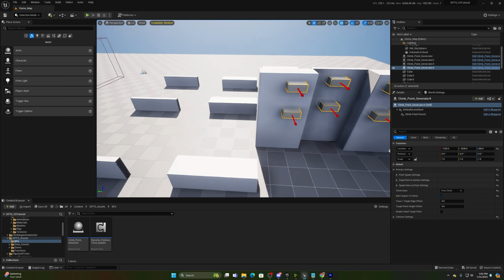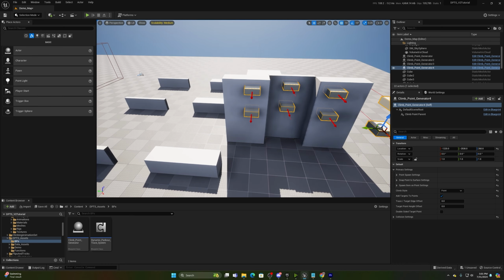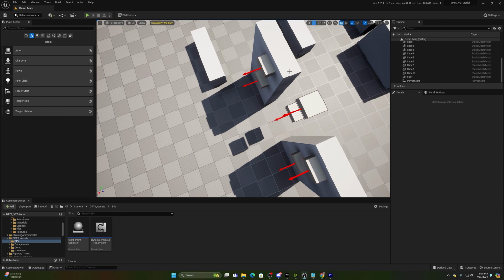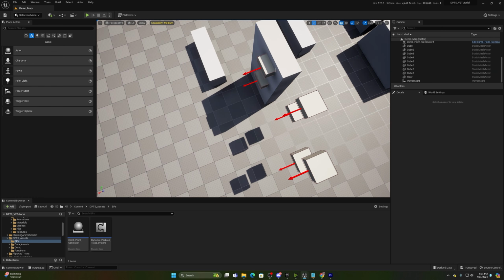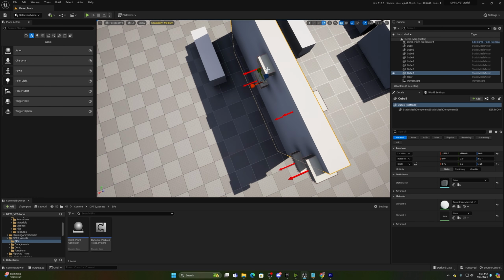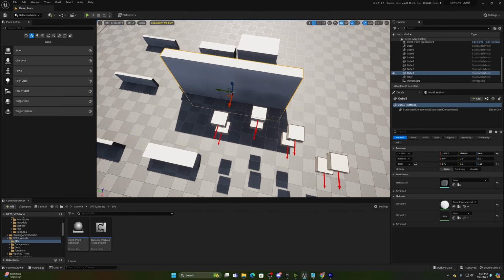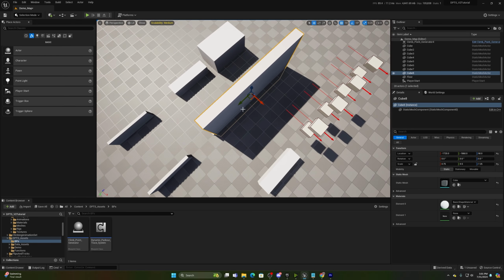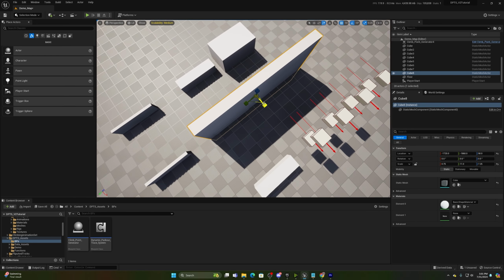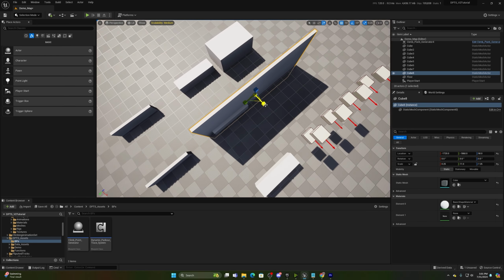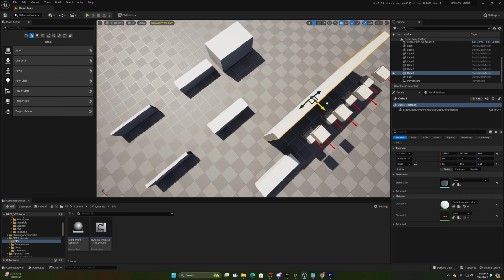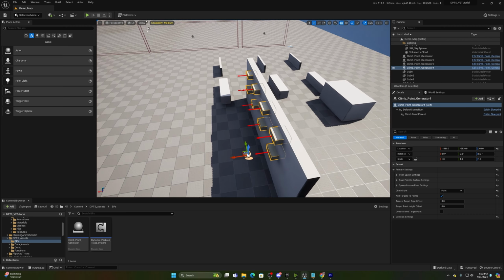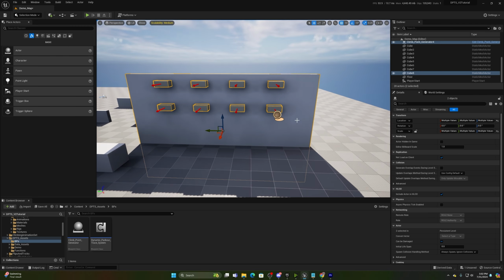So once we have climb points in here, we're going to change this climb style to point for right now. And I'm going to go ahead and remove this wall out and this wall out. And then I'm just going to make this. Let's go ahead and adjust this. The one thing is this is run off the construction script. So if you change the object that it's placed up against, you just have to move it really quickly so that way it runs the trace. Otherwise, it would be running the trace all the time, and that would not be very good once you have a lot of climb points in place.